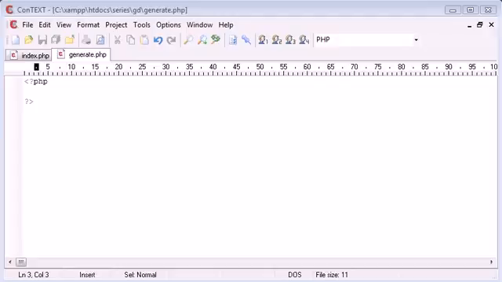Now in this video we're going to be looking at how we can convert an email address by processing it dynamically in this index.php file, and we want to generate an image version of this text, so convert the text to graphic. So a graphical representation of the text in this generate.php file.